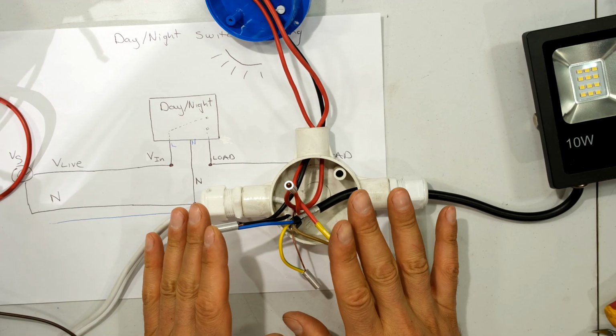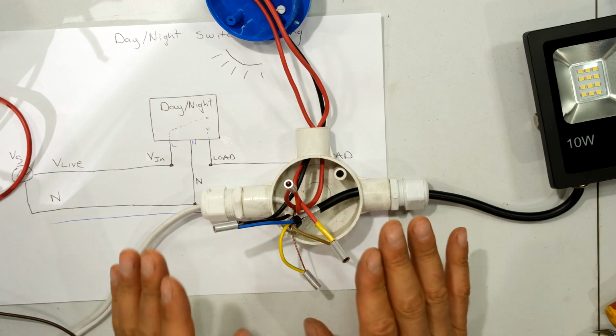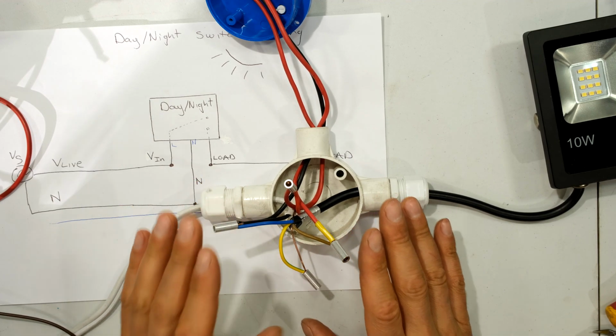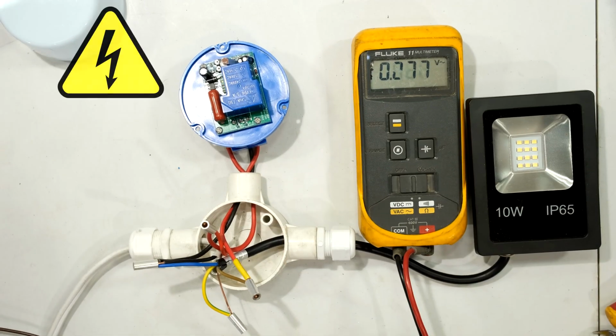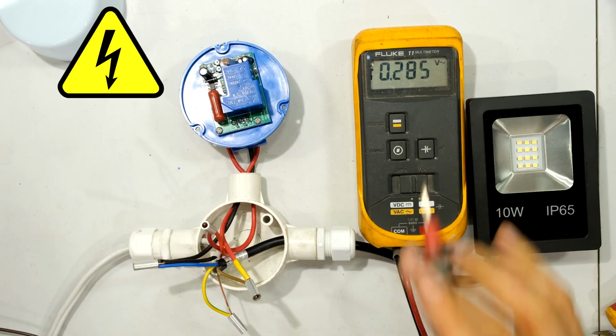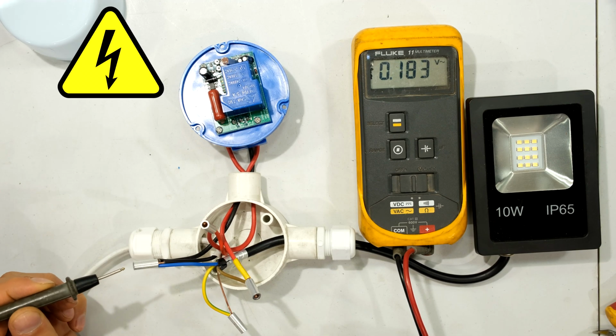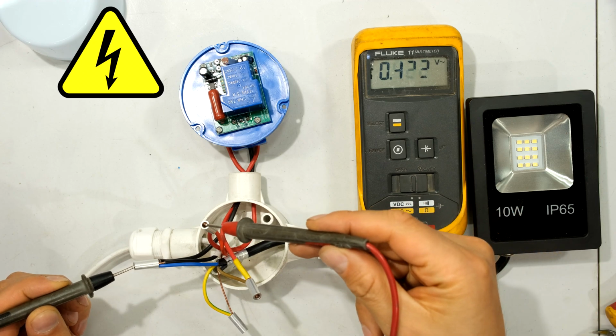Right, I'm leaving mine open just for explanation purposes. There is a shock hazard now when I energize this, so obviously please be very careful. Right, so over here I've got my meter and I'm just demonstrating it. The power is now on, just checking the power from the supply. That is my neutral, and then my live over there.